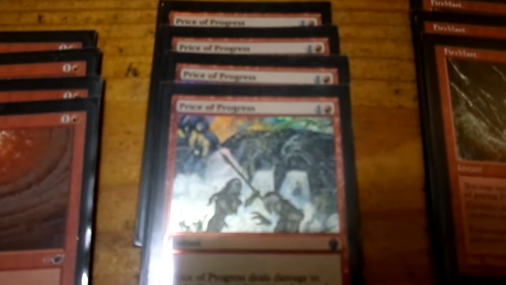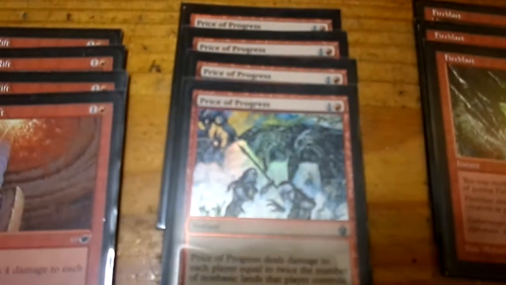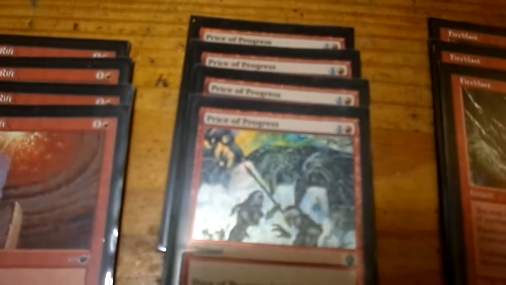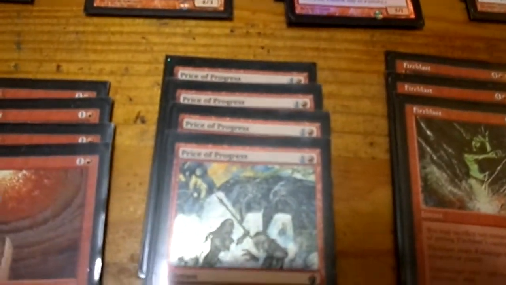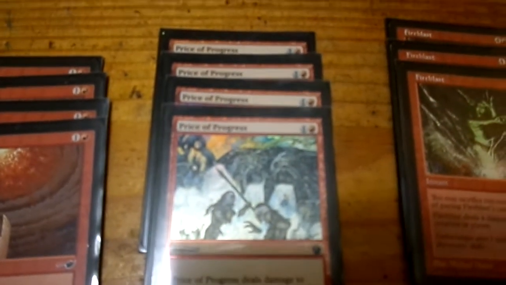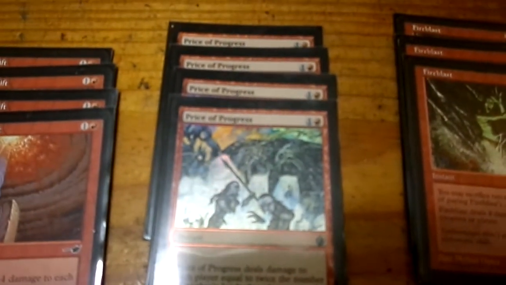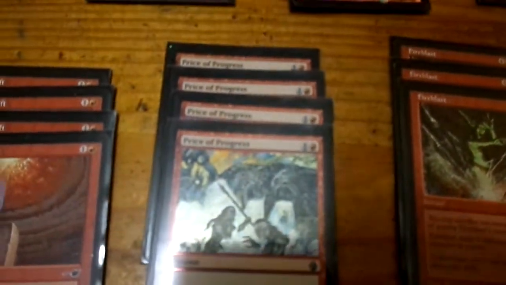Now, Price of Progress. Some decks you will wreck people consistently with it. Other decks, it's basically just a dead draw. But Legacy is heavy with non-basics, so you really need Price of Progress. It makes matchups like Legacy Lands or Affinity or Death and Taxes really, really easier because you can just pop them for, say, 10. Really just brings them down to your level. And it really brings them down with life total, especially Legacy Lands.